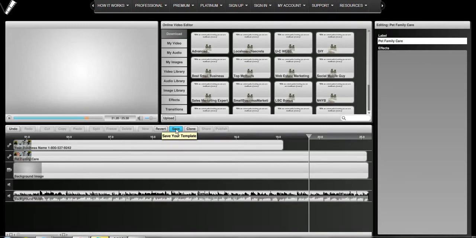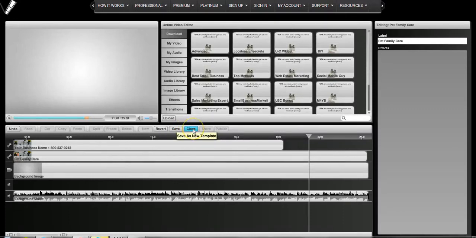So very powerful stuff if you want to let your clients see a preview of the video before you have to go through all the trouble of rendering and publishing. And then if they want changes made, you have to do that all over again. With the share feature, you can save yourself a lot of trouble and time there as well.